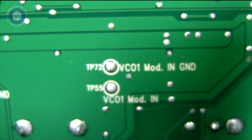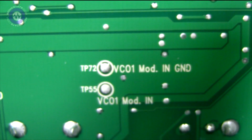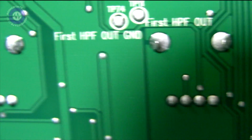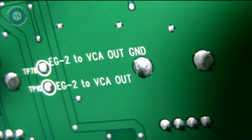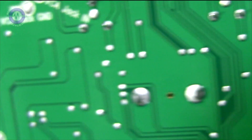Down here we've got VCO mod in. So that's a separate modulation. Now, I don't know what you'd have to do for all of this stuff, but I'm guessing that this does open things up a little bit. So I'm hoping some of you bright sparks out here might already get to that. And in fact, this may be available also on the mini circuit board. We don't know.